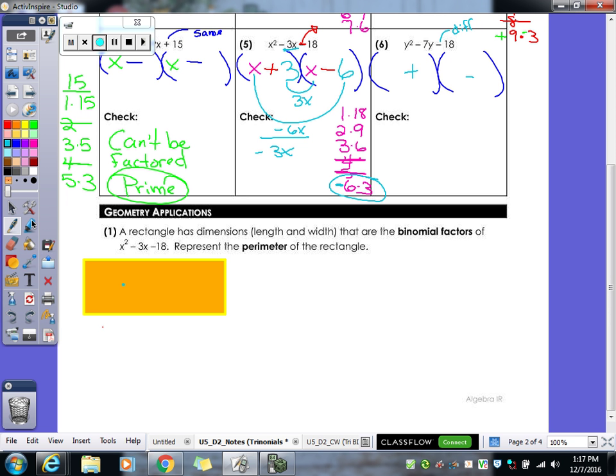Okay, how does everybody do on this one? Which one of these gives me a negative 7 in the middle? 2 and 9. Very good. I want a negative 7, so which one's going to be negative, my 2 or my 9? Now here, to get a negative 7 when I add them, I'm going to get 9 here, 2 here. When I check it, little smile gives me a positive 2y. Big smile gives me a negative 9y. When I add them together, I get a negative 7y in the middle.